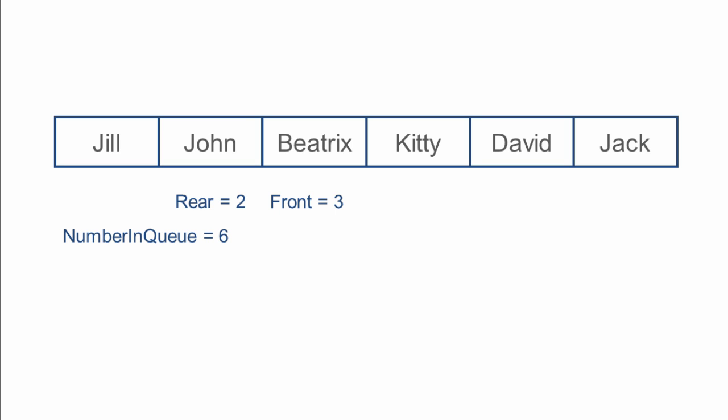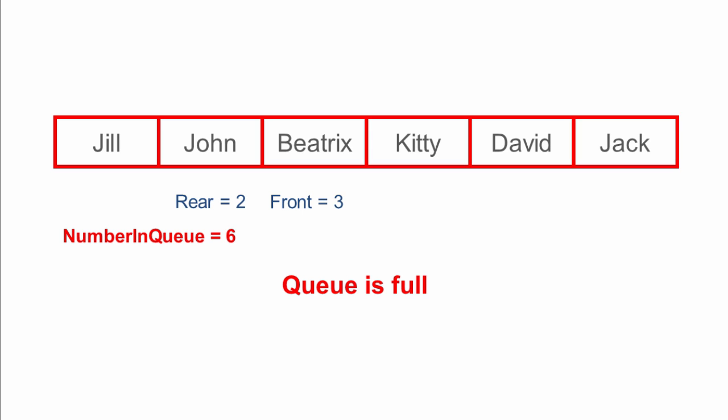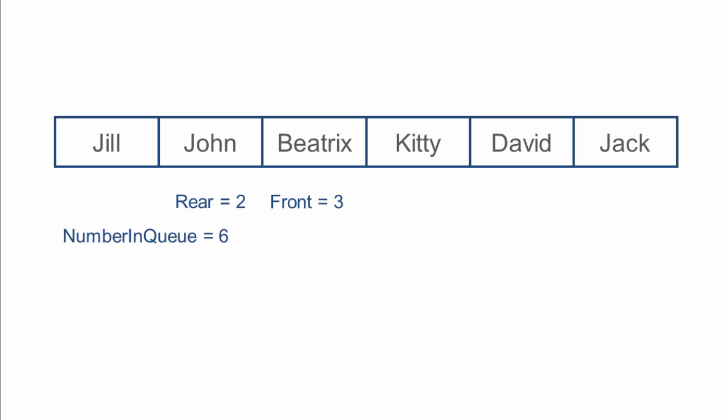There's going to come a point where the queue is full. And if we try to enqueue more data, the number of items in the queue will match the number of items allowed by the size of the array. So we have to report that the queue is full. But of course, we can still continue to dequeue data. And it's worth noticing what happens to the front pointer as we continue to do so.